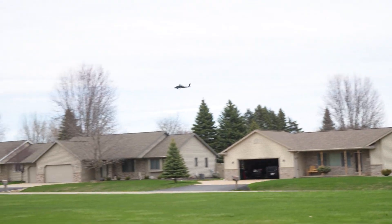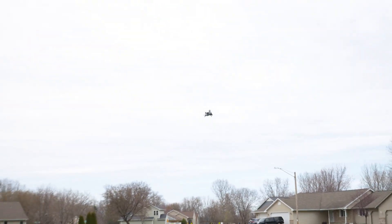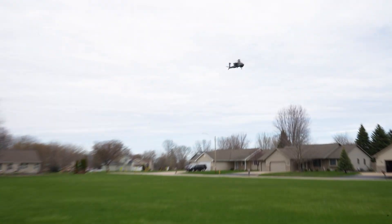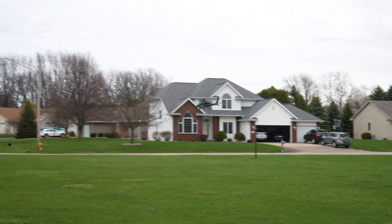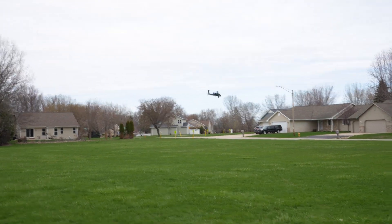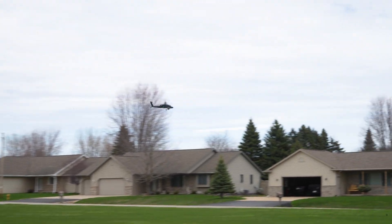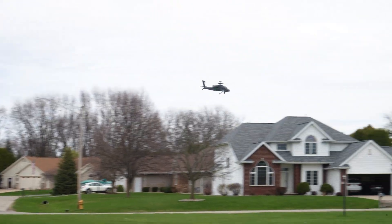This thing looks so cool already. I love the Apache helicopter. The size of this makes it just have a presence in the sky. With it being a GPS helicopter, it's going to be just absolutely solid. You're not going to have to worry about the wind pushing you anywhere, and it's not going to allow you to get into any sort of trouble as long as you have the settings right.